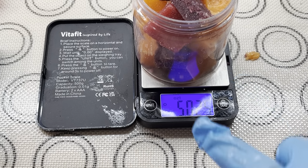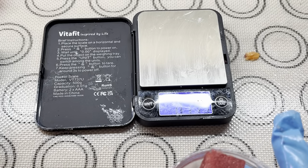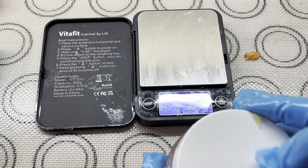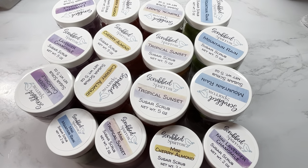Okay, so this one I got to 5 ounces. Probably can't see it very well. Let me put the lid on and then you can see how pretty it is. I think all the colors in this are absolutely gorgeous. Okay, this is the end of the video and I just wanted to let you guys know what I got.